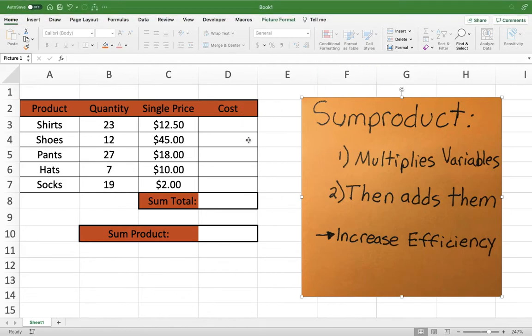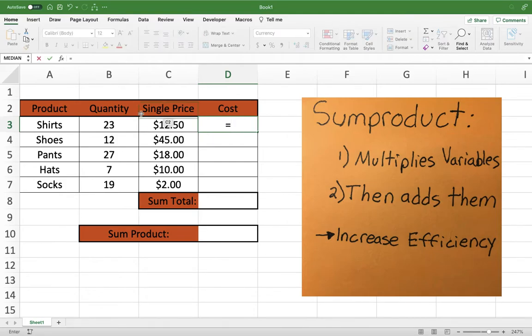Video we're going to talk about the importance of SUMPRODUCT and when to use it instead of just using the sum function. So you might be faced with an array like this right here. For this clothing store we have a list of products, the quantity of products sold, and also the price of each product. What you're tasked with is finding out the total amount of revenue that was brought in that day. Typically, what you would do is multiply these two columns, your quantity by your price.